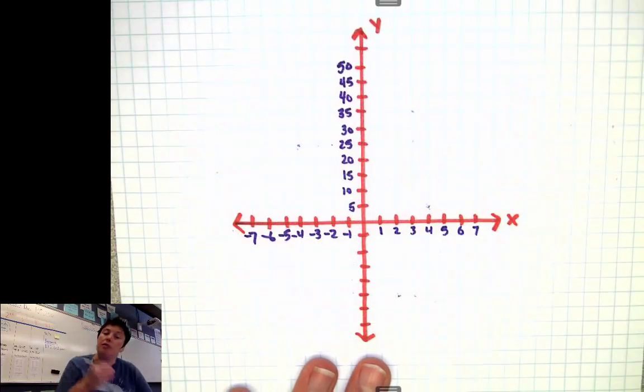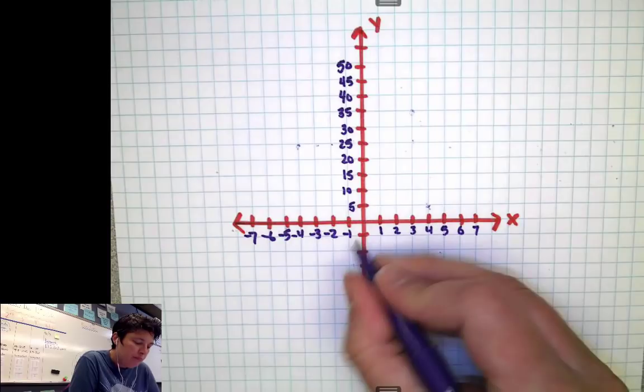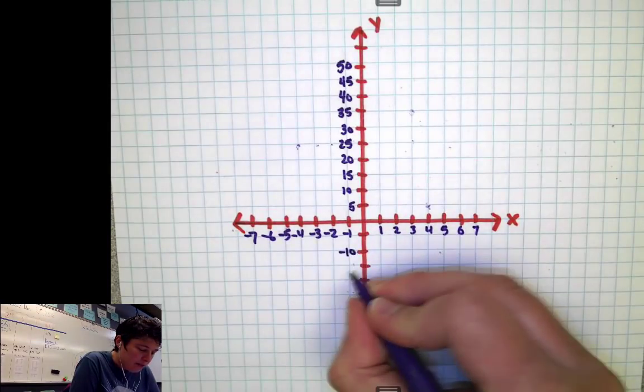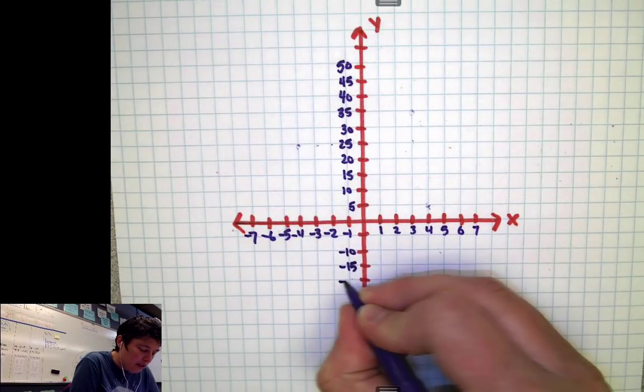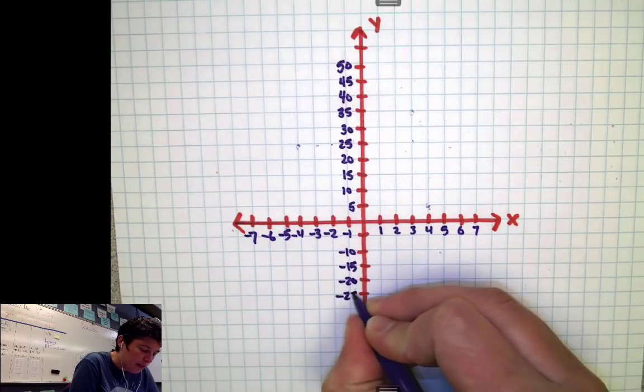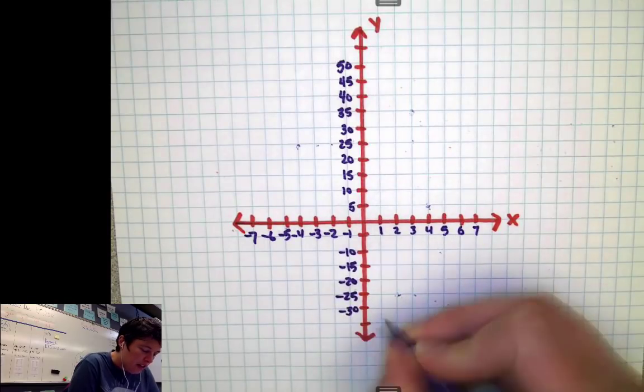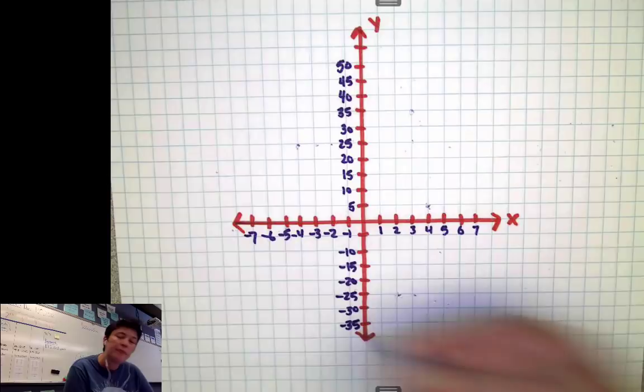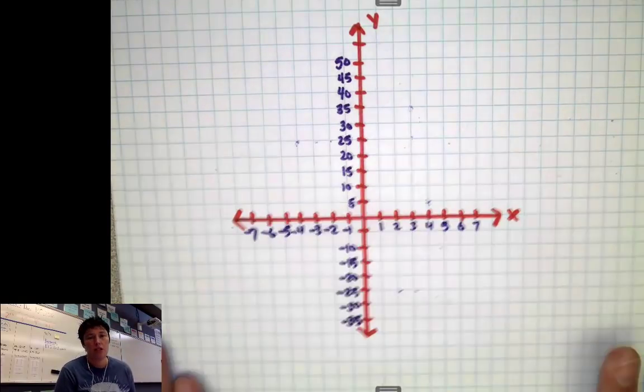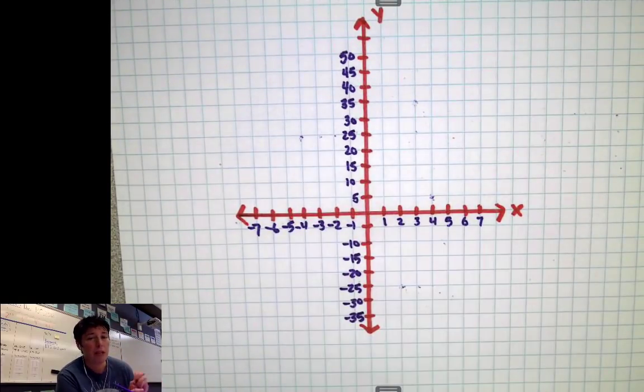Then I'm going to do the same thing going down. I'm going to count by -5, -10, -15, -20, -25, -30, -35. I'm running out of room. This is going to change it up when I go to measure the steepness of my line. So again, I'm going to plot some points, and like I said, pause the video if I go too fast on my graphing. But my points are now going to be at higher values.